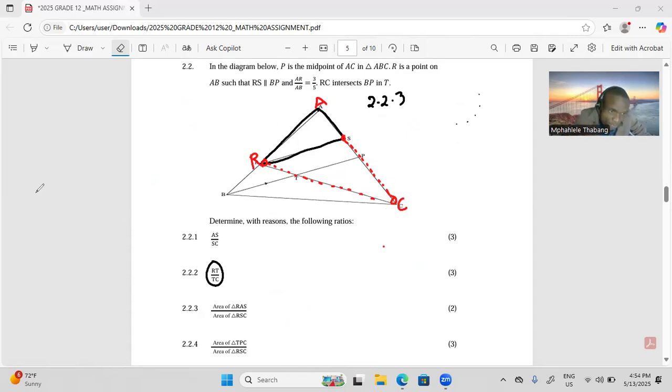Let me show you. Maybe if I color the triangle ARS, there is S here. And then I color this other triangle on this side in a different color, RSC. You will notice that the blue triangle plus the red triangle make this big triangle ARC. That is going to be a key element when we solve this problem.